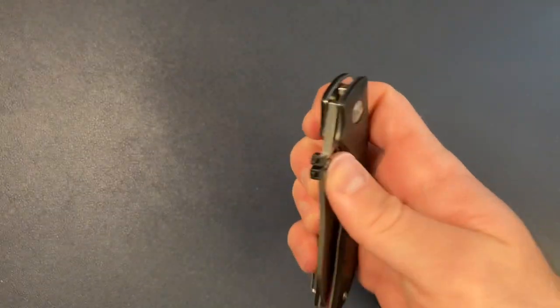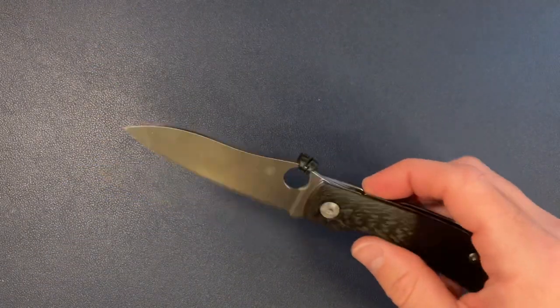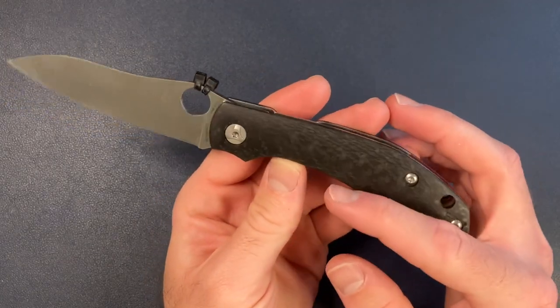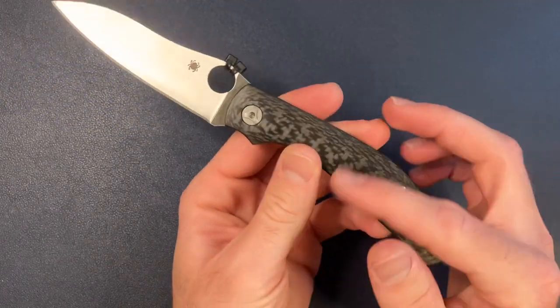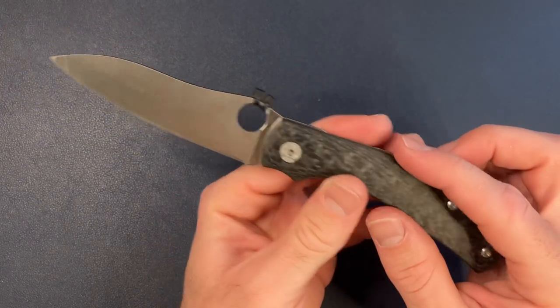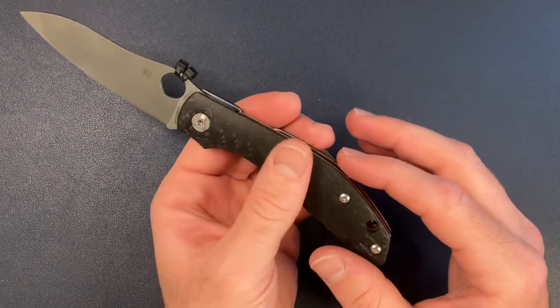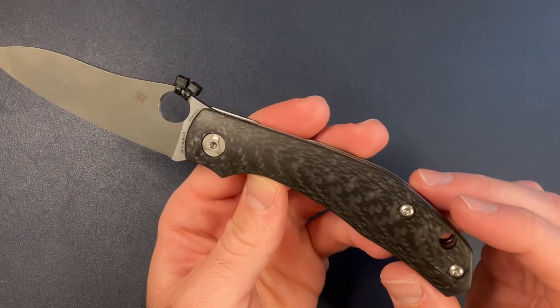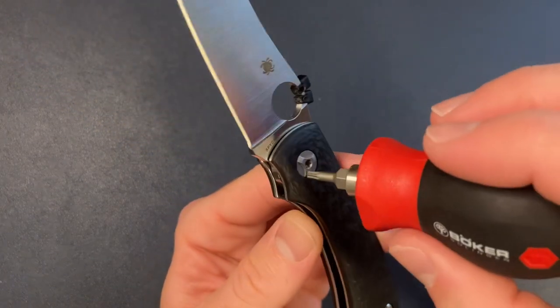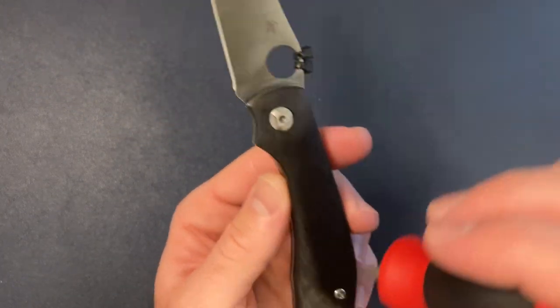Anyway, let's go ahead and get into some of the specs of this knife and get it measured and the materials and all that. So we have a really nice kind of smoothed, almost polished weave carbon fiber, which I really like. It's incredibly smooth. I love that texture. I love that feel. Looks like we have those T8s, maybe. No, T10.